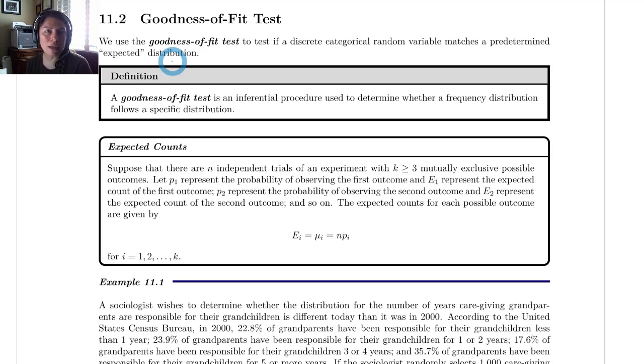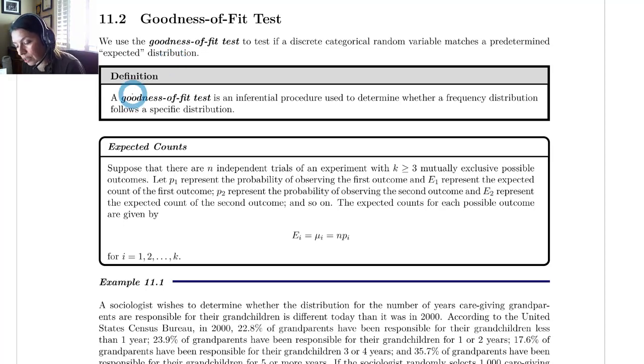Like, do we toss it enough? How do we know that it's a good fit? How do we know 50% or 1/2 is the best fit probability for tossing a coin? That's exactly what this test does. Does it say it's a good fit? If we had a six-sided die, the probability it would land on one of its sides is 1/6, right? One side out of six sides. How do we know that 1/6 is really a good fit for the six-sided die? Well, this is a test we can use to determine whether that is actually a good fit. So let's go ahead and take a look.